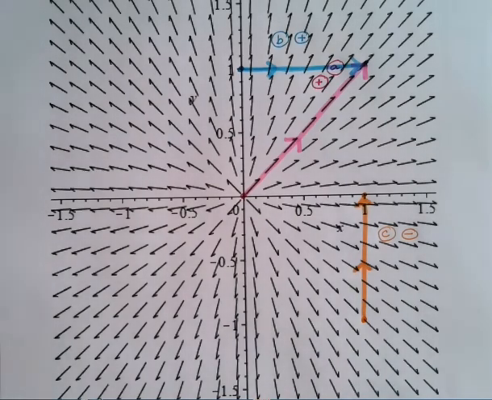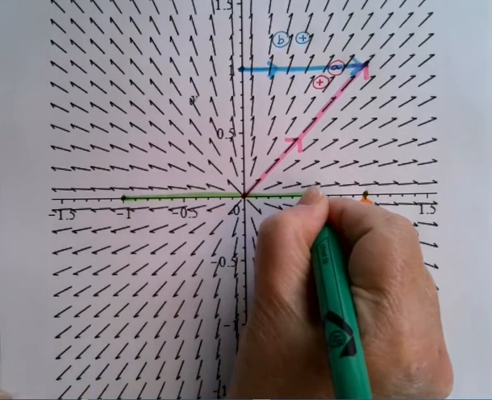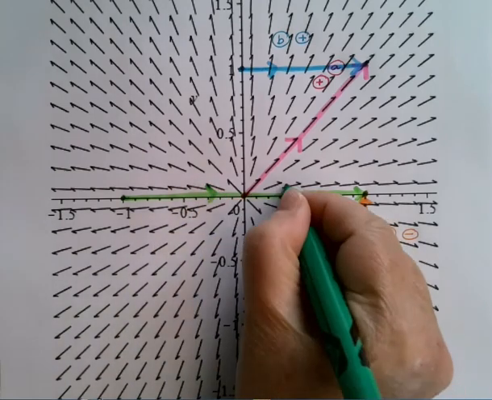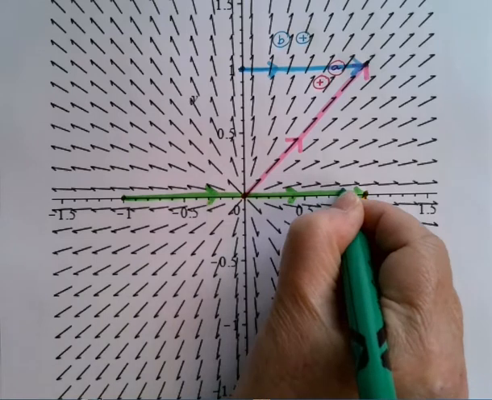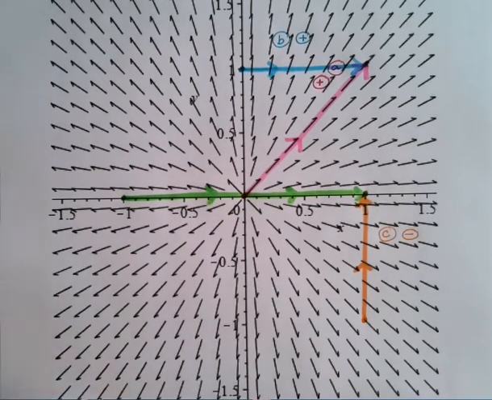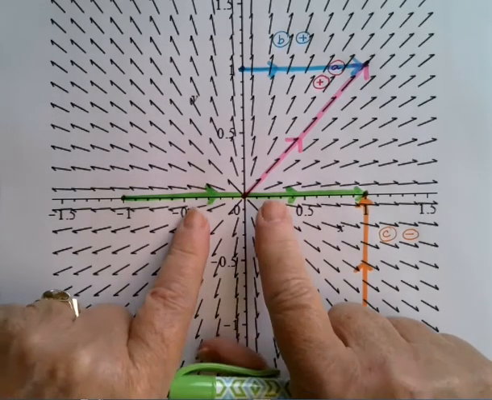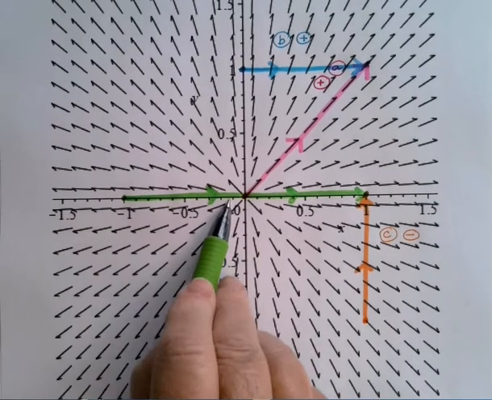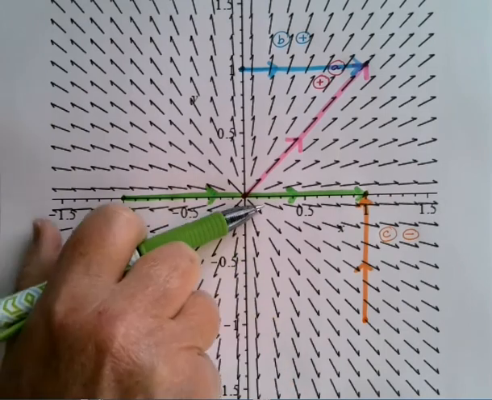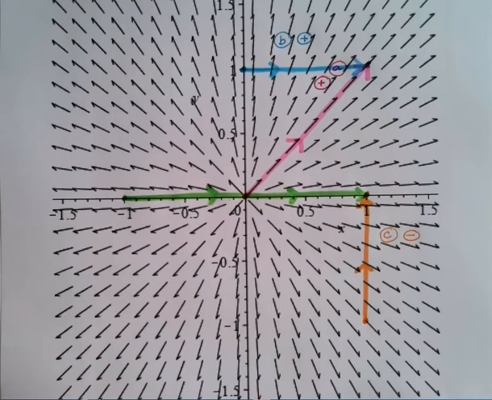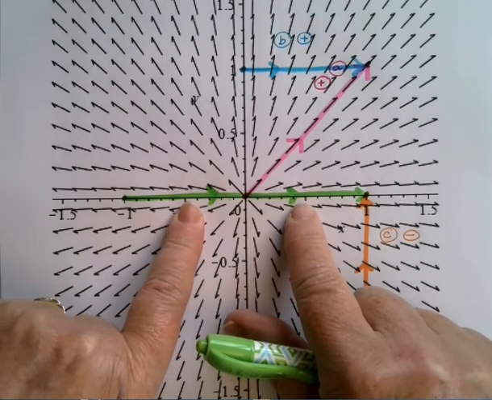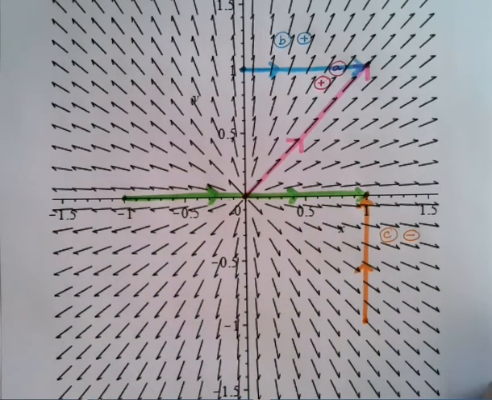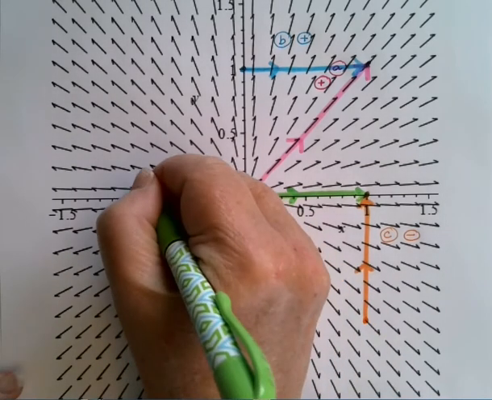And then finally in part D, I want to go from (-1, 0) to (1, 0). All right, this one's perhaps the most complex in a way, because something different is happening on the left side of the path and the right side of the path. On the left side of the path, the vector field is working against me. I want to go this way, vector field's pushing me that way. But on the right side, I want to go this way, and that's exactly the way the vector field is trying to push me. So as much as it helps me here, it basically works against me there. I would expect those two sides to essentially have the net effect of canceling one another out. And I think for part D, I'm expecting an answer of 0.